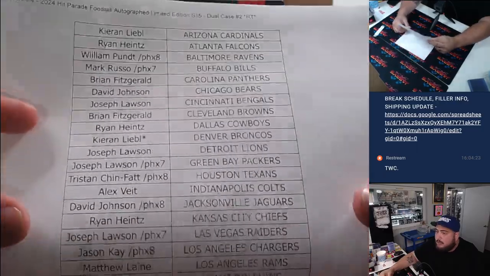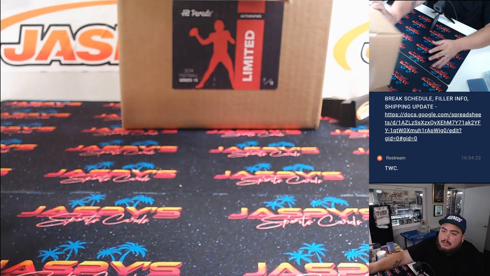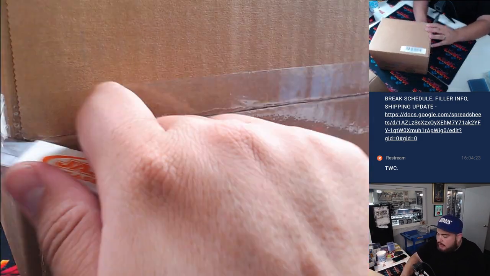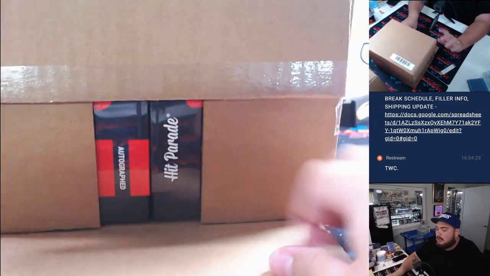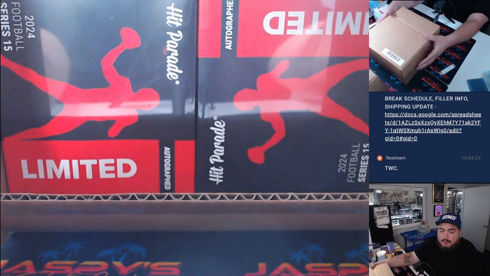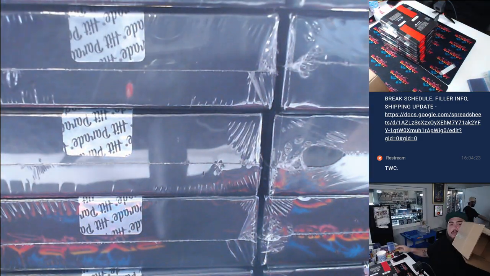Here's the customer names list in the dual caser. Again, we have another dual caser up, but it's a new series now, 16. And I believe we only have 2 cases of that, so we only have enough for 1 break. 15, we were able to get 4 cases. That's what we were able to run back the same series, but the newest one now. A little different, one right there.